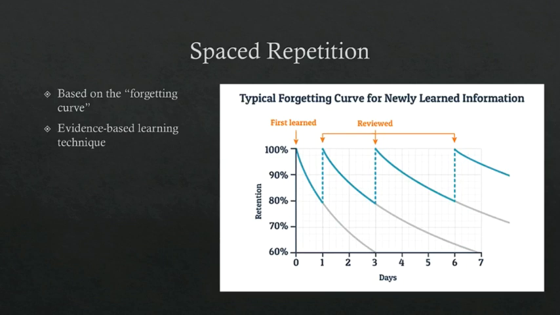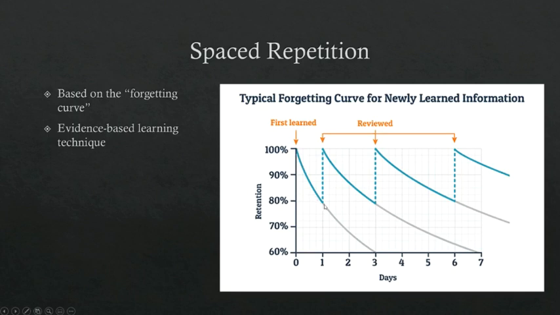Spaced repetition is based on the idea of the forgetting curve. Say you learn something at a certain point in time — time zero on this chart — you will, in theory, retain 100% of that knowledge because you just learned it. As time progresses, your retention of that material will drop. You will forget some of that information, and as time progresses, your forgetting will follow a curve. In this example, you forget 20% of that information in the first day.